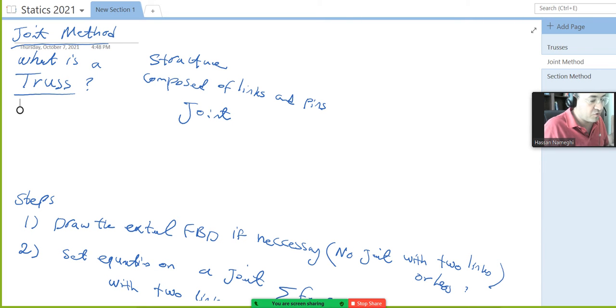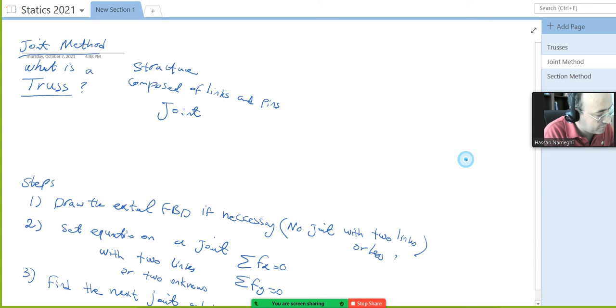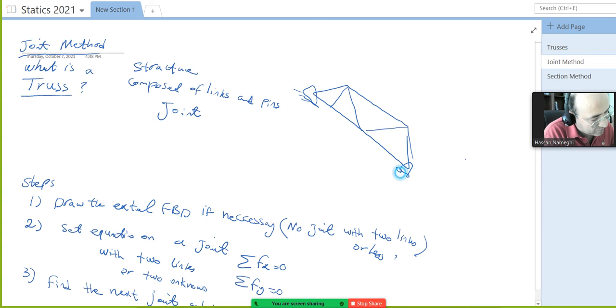So again, a structure that looks like bridges, towers, anything like that could be a truss. So something like this. Again, that's what I'm drawing. This is a truss. I'm not sure whether this is a determinate truss, whether it is a definite truss that we could solve or not. So again, I do not know about that at this time either.